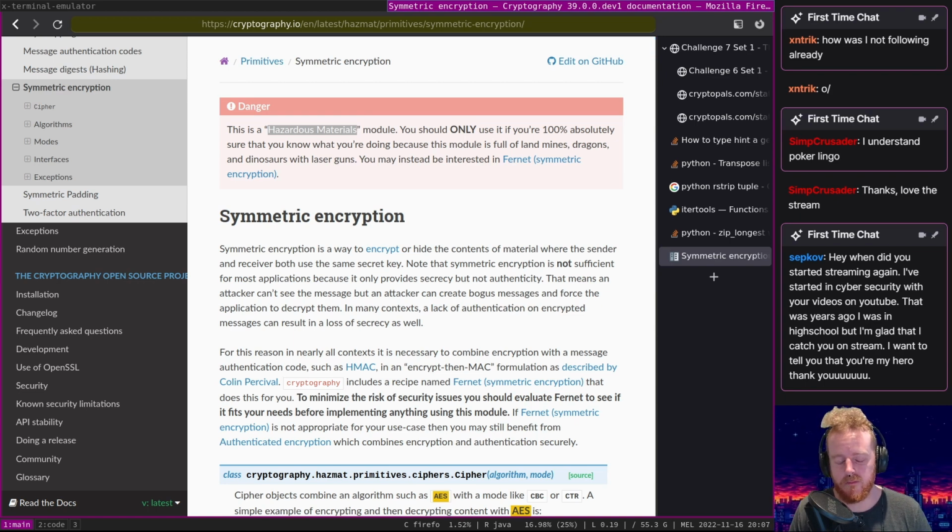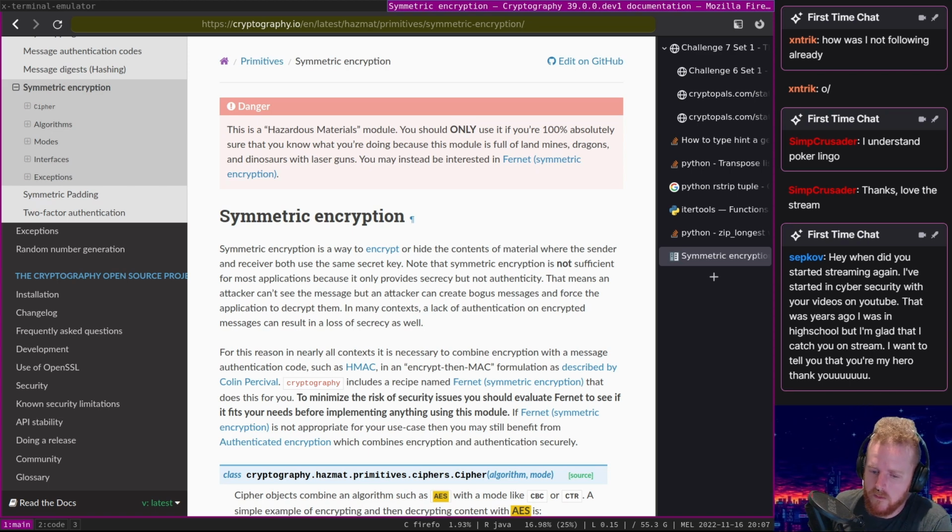There's often not a good reason to be digging into HAZMAT. It's there for completeness and for when you really need to get down and dirty with legacy systems and old data. But in general, stay away from HAZMAT. There are two other examples that I love. In React, HTML and JavaScript have always had the set inner HTML function.